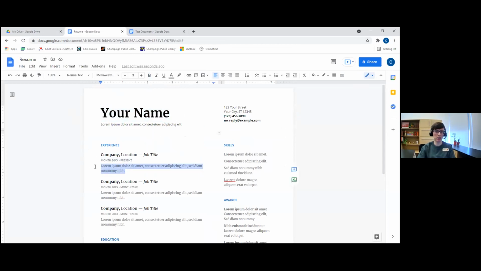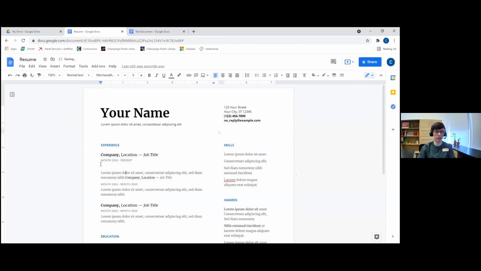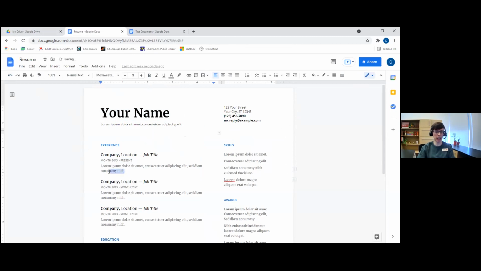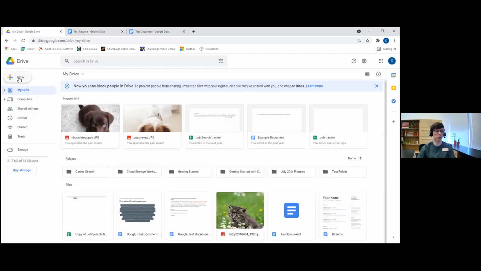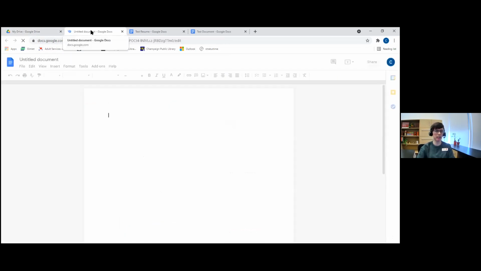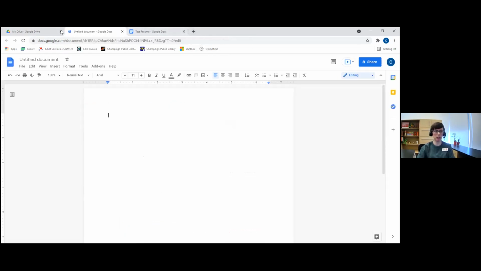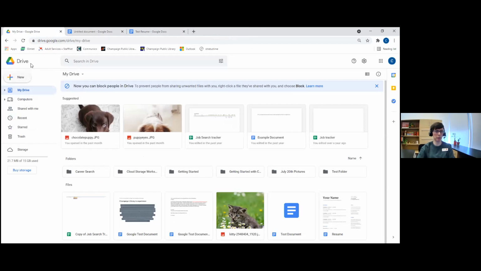This is just going to be lorem ipsum text that will automatically be there, but I can replace that with my information. And of course we could change the name up here in the top left, test resume. So those are the options you have. If I was to just do New and then hit Google Docs, that's just going to create a blank page instead of giving you the option of templates. I think there is another way to see template galleries too. I think that's the only way.